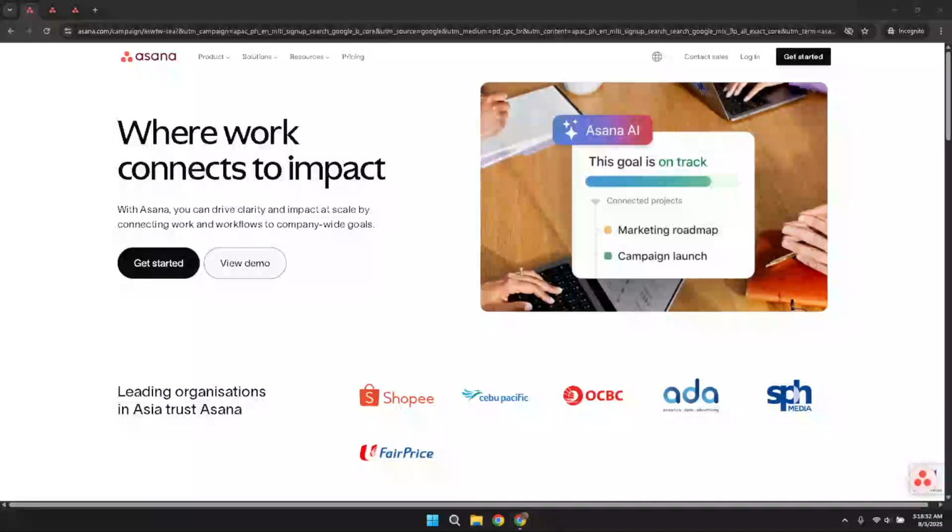In today's video, I'm going to teach you how to enable dark mode in Asana. Whether you're someone who prefers working with a darker interface for comfort or just want a change of scenery, activating dark mode in Asana is a simple process. Follow along as we walk through this step by step, ensuring that by the end you'll be enjoying Asana in a whole new light, or should I say, lack thereof.